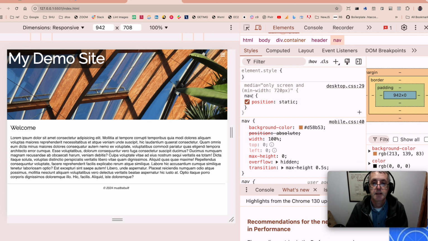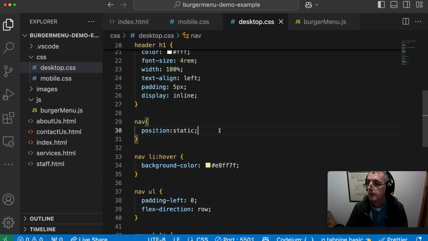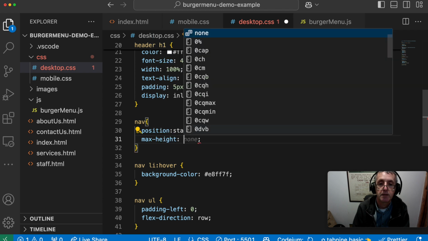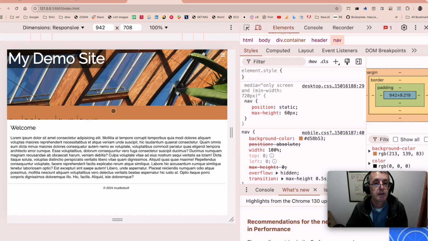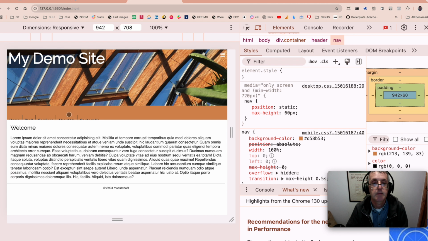Now we can't actually see it just yet. It was shown before because it was open, it was visible. But static is only giving me half of the solution. Certainly it stops it being positioned absolutely. What we need to do is give it a max height, because remember, by default that was 0. Let me make this 60 pixels. And now you can see it in play there. If the static wasn't there, it would be positioned up there, which is obviously not what we want. So it's moved it down there.